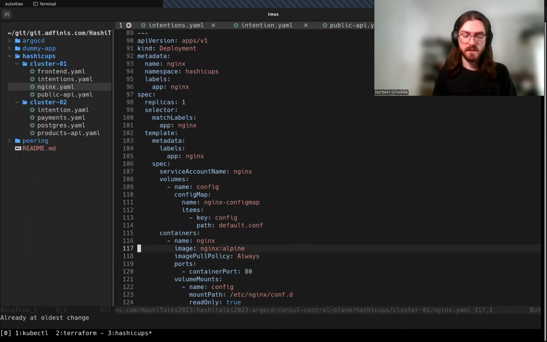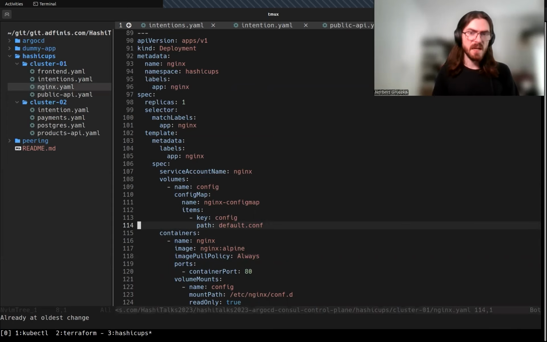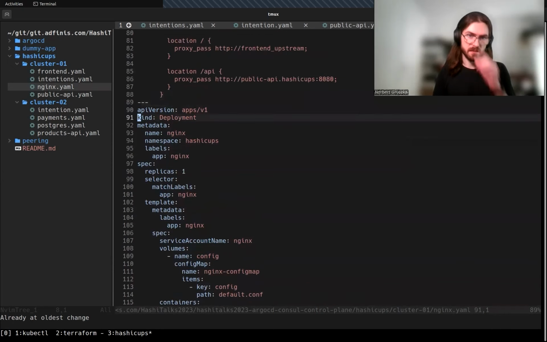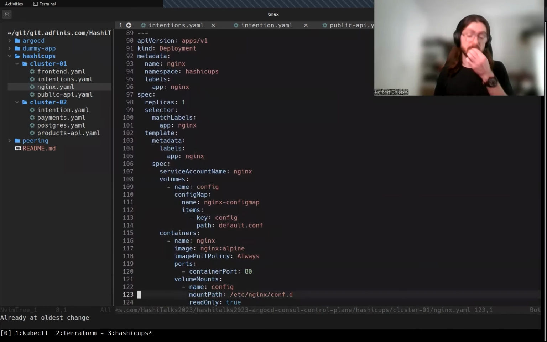I mean, not our application, but the applications from HashiCorp. The only difference we made is that we split the frontend from the backend. So one Exascale cluster has the frontend, and the other one has the backend. And as you can see, those are just normal deployments, normal services, nothing very fancy. But it's good. That is the way it should be.